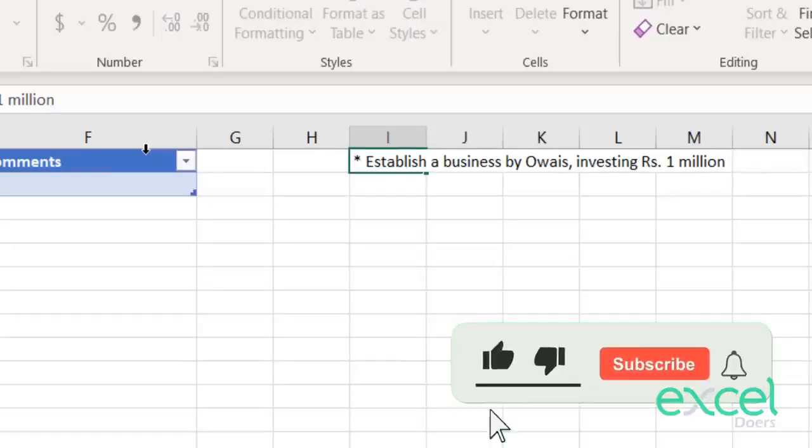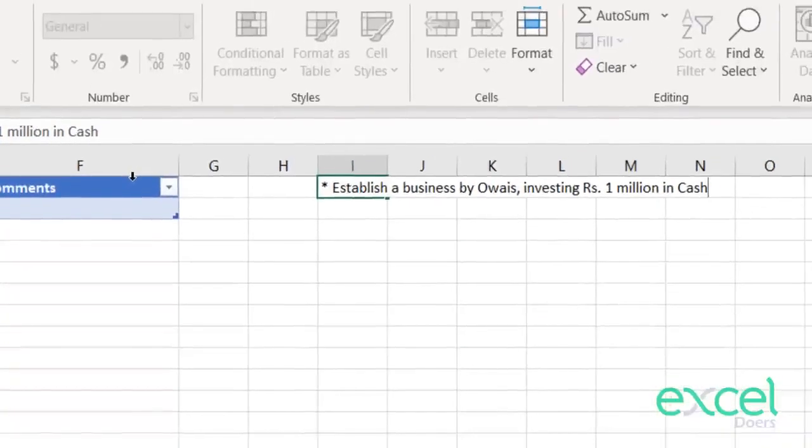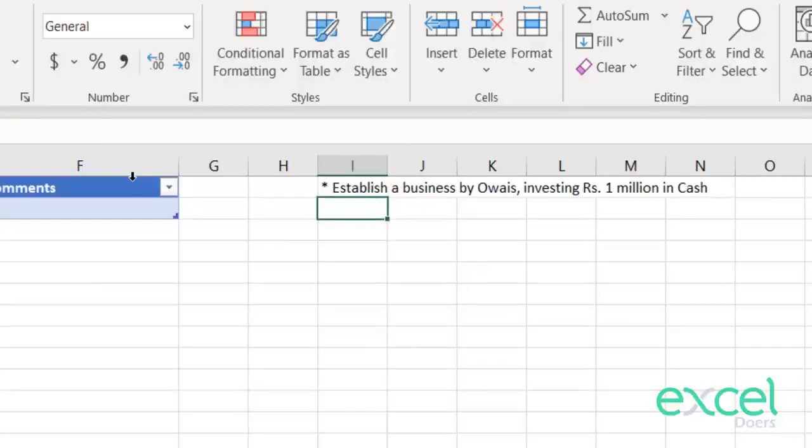In cash. This is also important, whether you are investing in cash, or you are depositing in the bank, or you are investing some kind of materials. You have to define it, because that's how you're going to park your assets into the accounts in your company. So: establish a business by Oasis investing rupees 1 million in cash, right?